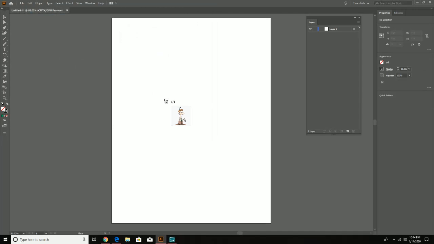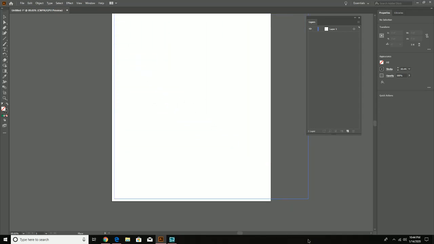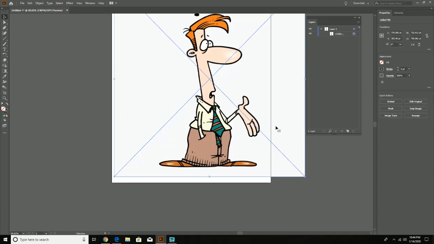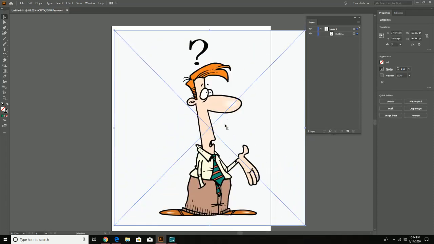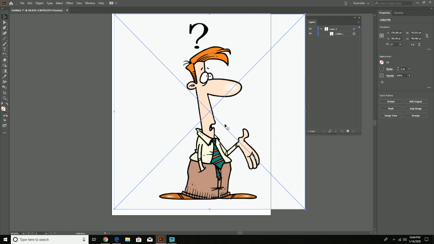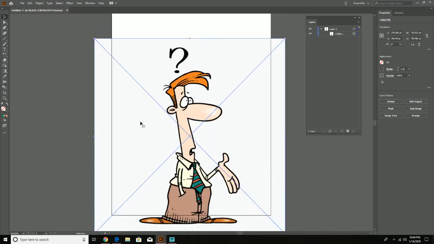Once I use the place option, I can either just click this very quickly, or I can click and drag this to be the size I need. So I've chosen the latter option for myself. And we have this one guy looking very confused on why he's there. Well, he's here because we want to trace over him.